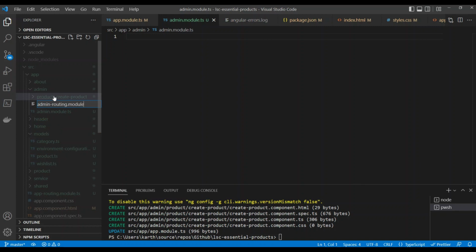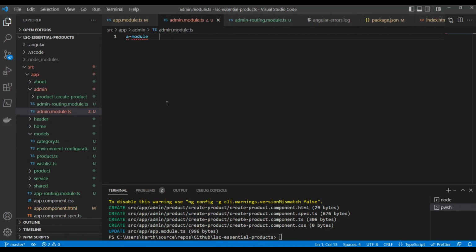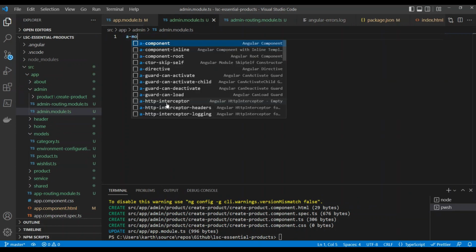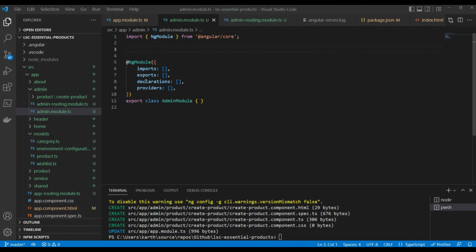And then we also want admin-routing.module.ts, where all the routings for the admin section will go. Let's create a-dash-module. It's not coming. I will go and create again. It's coming. So I'm going to clean up all the unnecessary components here. We don't need all these things, right? So we're going to clean this up and then name it as admin module. So we have named it now.